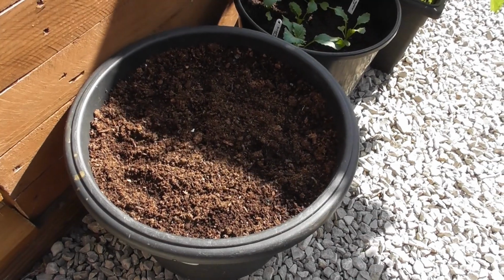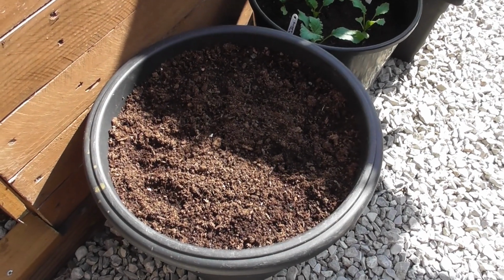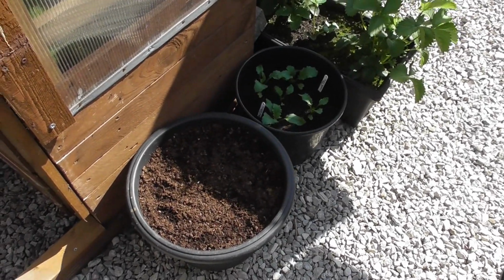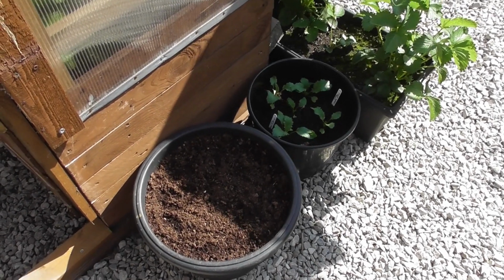I did, as I say, another tub this size, which I'll go and show you. Okay, it is this one, and I'm going to use this one for my leeks, so I can get shut of them next week, planted into there, out of the way.